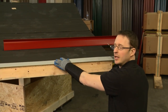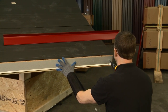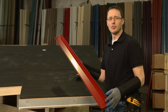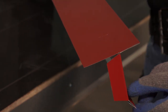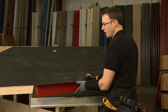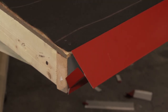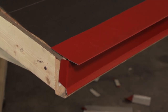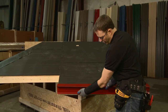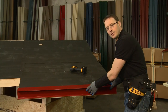Now that I have the fascia marked for the offset cleat, I'll line it up and put my fastener in. I've already prepared the two corners as shown in previous videos — you can see how we've turned the corner one inch, and there's a slight miter cut on the drip edge so that when the gable trim comes down they meet on an angle. Now I'm going to install this trim onto the offset cleat by clipping in and pushing up. It's nice and tight to the fascia because it's clipped into the offset cleat, so I'll go ahead and put three screws in it and we can keep going.